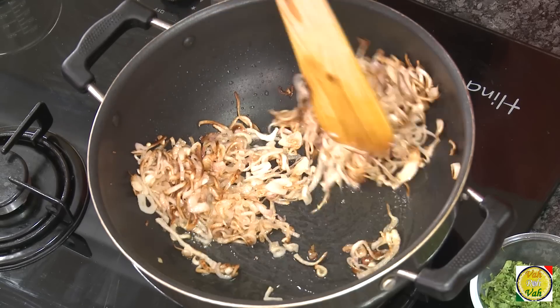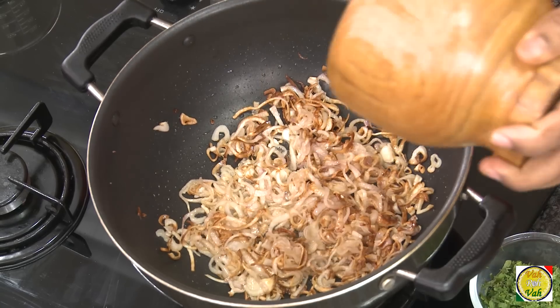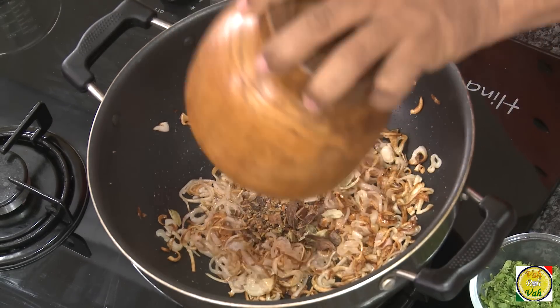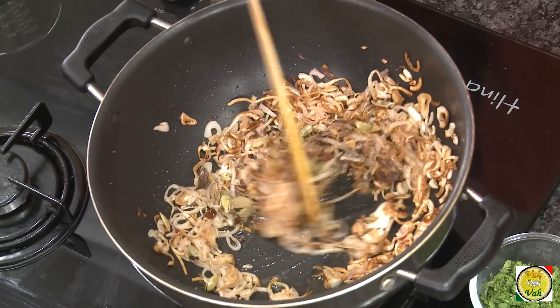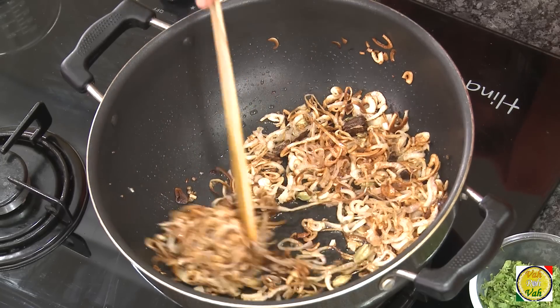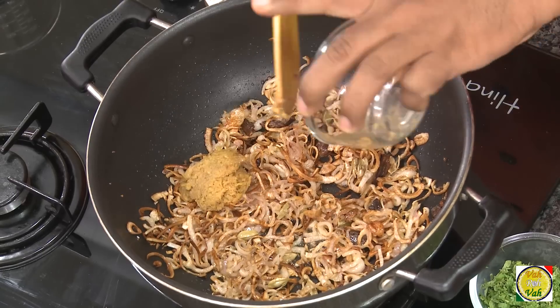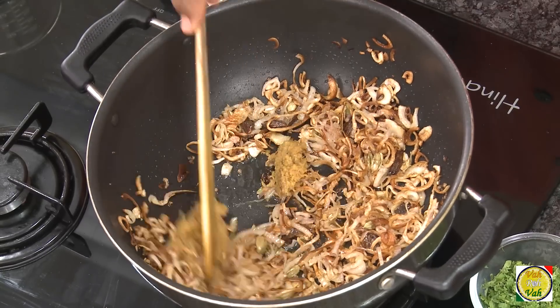The reason why we want to cook the onions till they are nicely brown is that when you cook them a little more, they will just dissolve and you won't see any onions. Now they're almost done. Add the crushed whole garam masala — if I hadn't crushed it, I would have added it to the ghee before the onions, but since it's crushed, I didn't want it to burn. Now add ginger garlic paste and cook a little bit, then add turmeric.